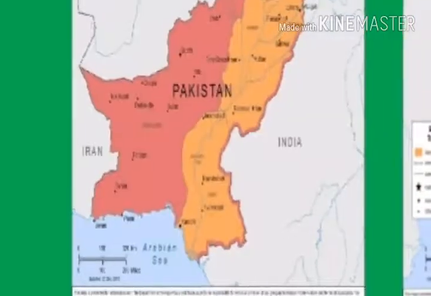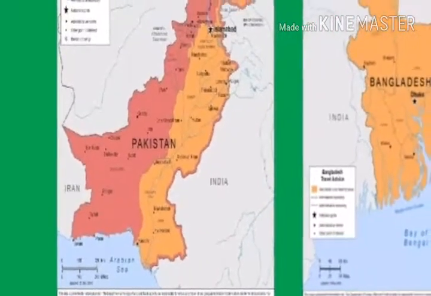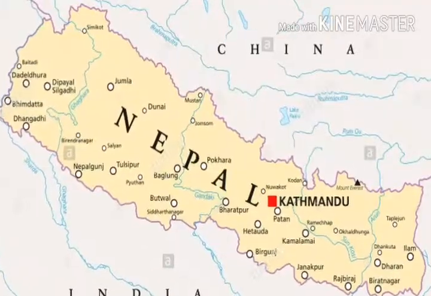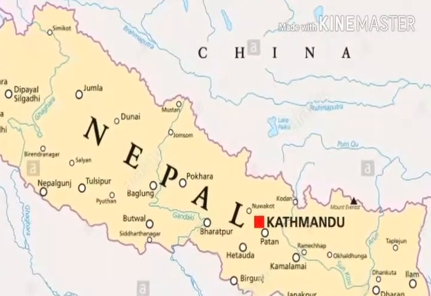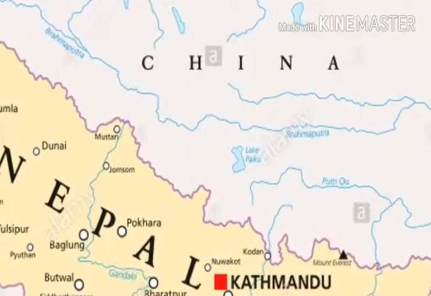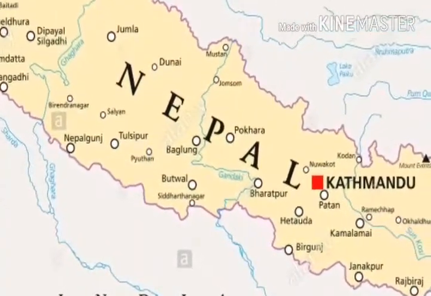Next, student, Pakistan and Bangladesh made a transition from army rule to democracy in 1990. And in Nepal, the king gave up many of his powers to become a constitutional monarchy. And student, in Pakistan, General Musharraf brought back army rule in 1999. In 2005, the new king of Nepal dismissed the elected government and took back political freedom of the people.